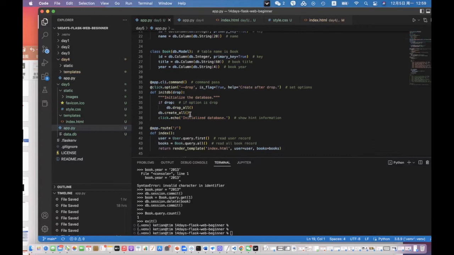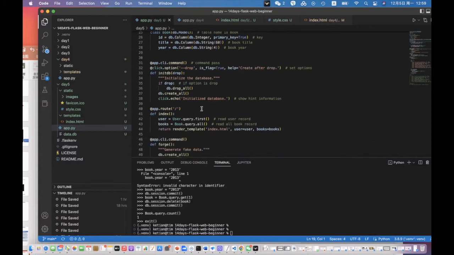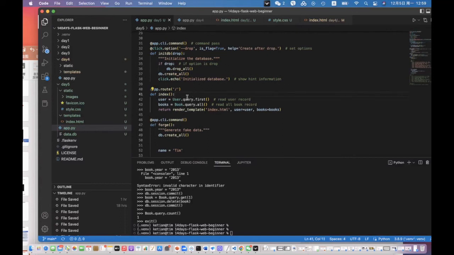We have used flask initdb for database initialization, and for the index we have to query our results, read our user record and our book record, and display them on the homepage.